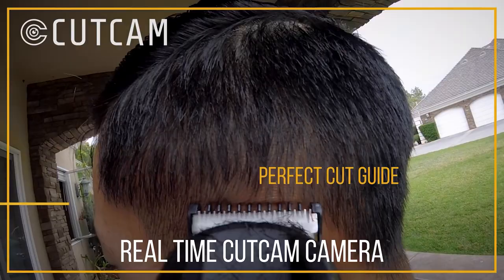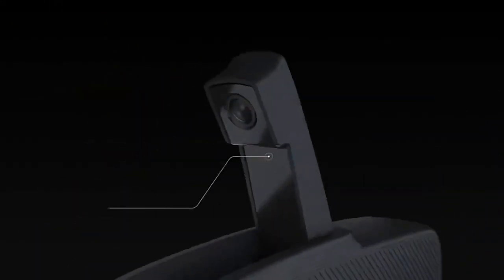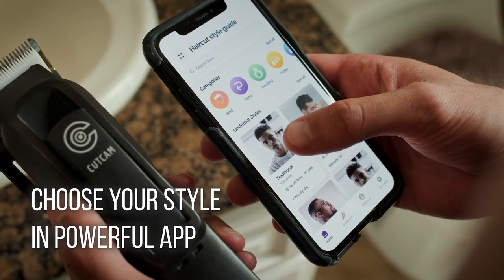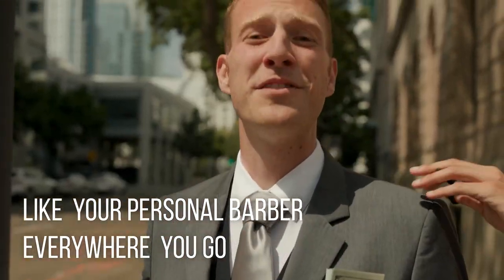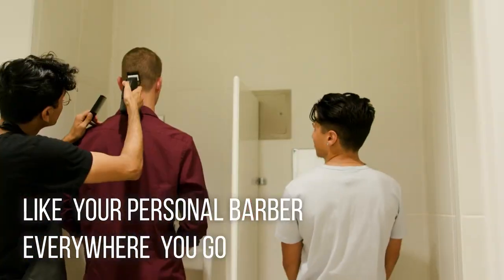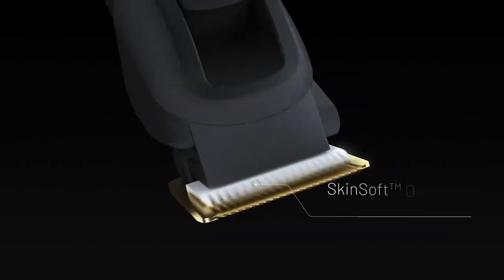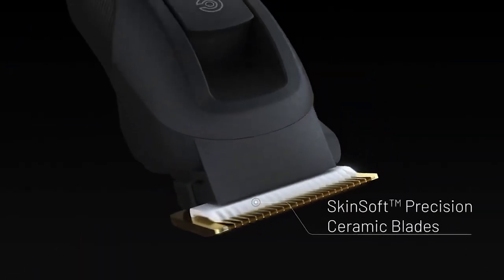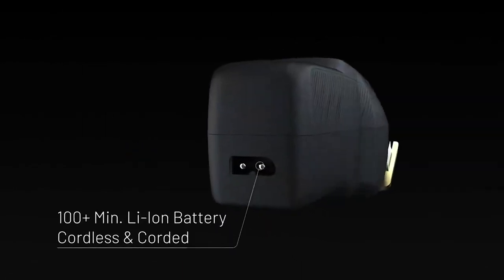It's a trimmer with a camera, so all you have to do to achieve the perfect cut is pop the camera out, link it to an app on your phone, and watch. One charge of the Cut Cam can get you shaving your head for more than 100 minutes, which is plenty of time to get your hair done. The razor part also has lights so that you really can see what is happening. The product is still in the prototype phase, but we can be excited for this one.